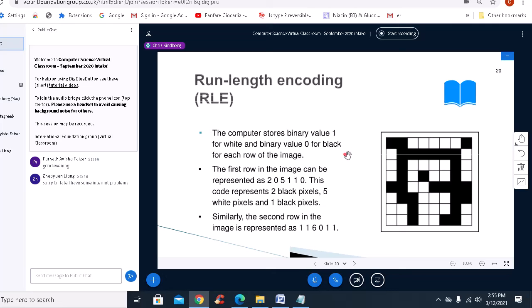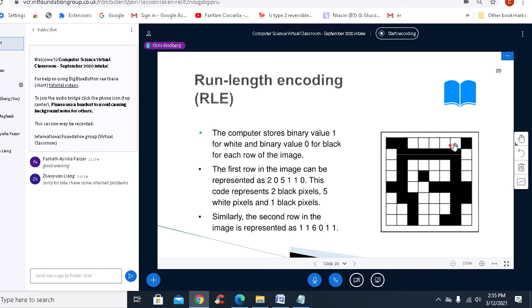Anyway, what I'm doing here is to represent a white square by 1 and a black square by 0. So I'll have a black, black, white, white, white, white, white, black. And I can represent that by 2 occurrences of 0, 2 occurrences of a black square, followed by 5 occurrences of a white square.